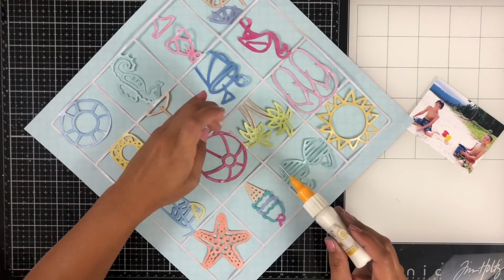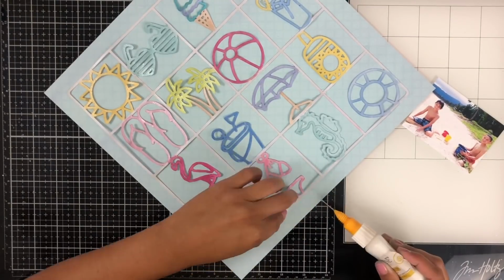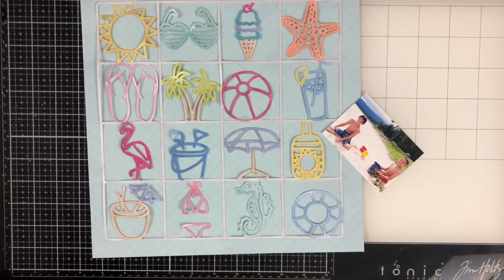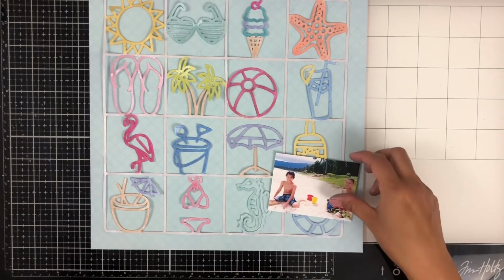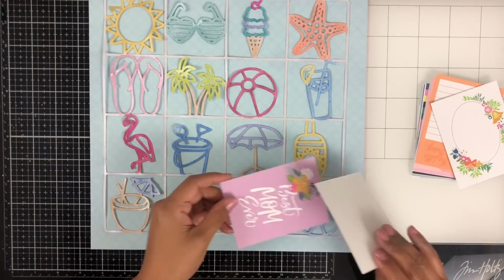So the photo I'm using is on the right, and it's of my sons. We were at the beach. Of course you can tell we're at the beach. This was actually on my birthday. We had gone out to the beach, and about 5 minutes before this photo was taken, it was pouring rain, and then it stopped, and it was beautiful. So it ended up being a great day. We had such a good time.